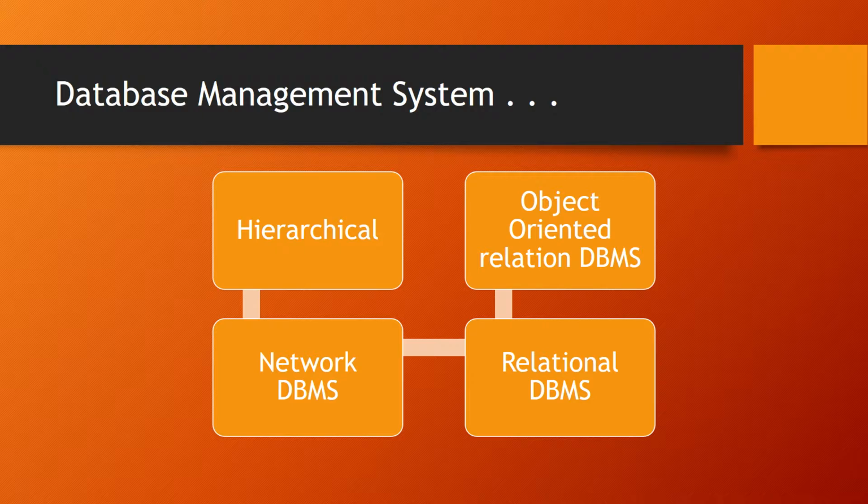A database management system is not a new concept. It was implemented in the 1960s. Charles Bachman's Integrated Data Store, also known as IDS, is said to be the first database management system in history. With time, database technologies evolved a lot, while usage and expected functionalities of databases have increased immensely. If you look at the slide, there are four major types of database management systems. We'll start with the first one, the hierarchical database management system.